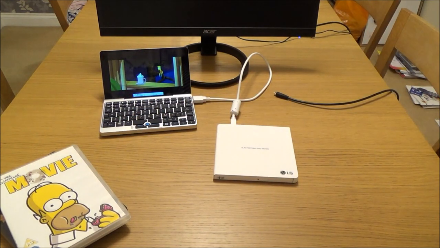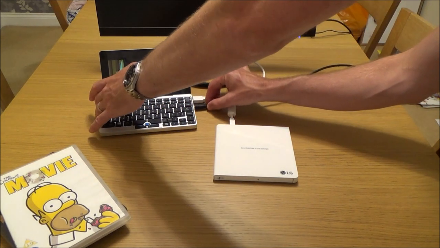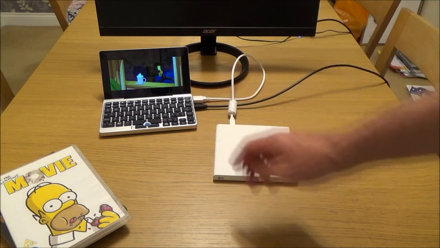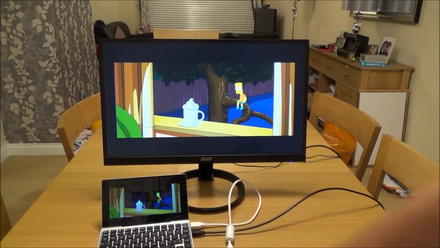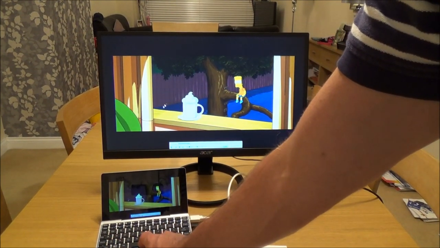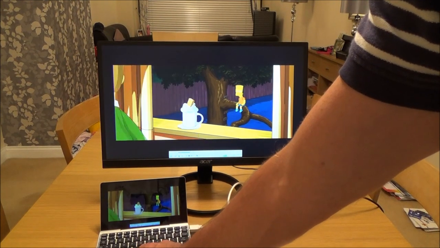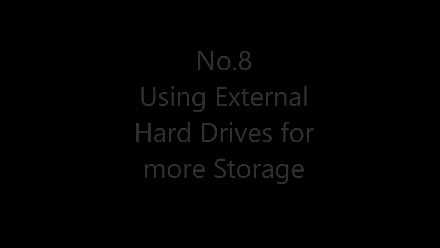Right, okay, and now let's say we want to watch it on the bigger screen and we also want the sound and everything to come through the bigger screen as well. I'm just plugging in a micro HDMI into the side of it there, and if you have a look, now it's come up on the big screen, and if I take it off pause, the sound and everything is coming through here now.